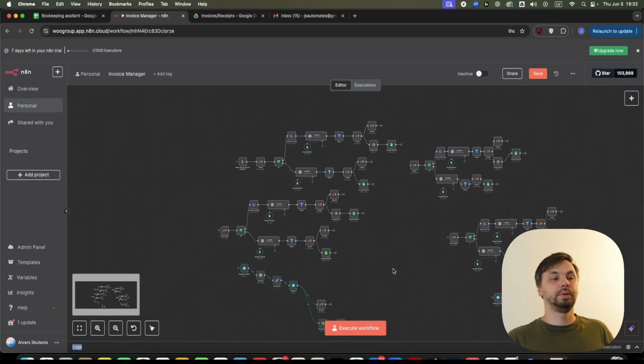So yeah, I hope you learned how to build this. You can build it on your own, or you can just download it from the description. I would be more happy if you build it on your own, because you would learn, and maybe there are things that can be improved in this automation, because I recently started using n8n. I was using make.com a lot before, and hopefully we'll bring more no-code automations that I can share with you in the future.